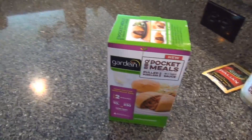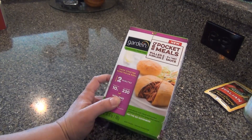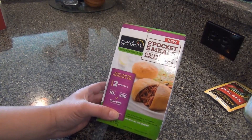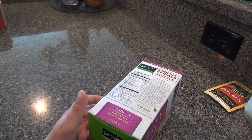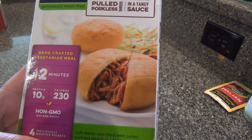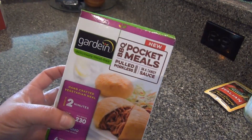These are new and I'm excited to try them. I keep saying I don't buy a lot of fake meat stuff, but the last three weeks I have. You have to be careful because just because something's vegan doesn't mean it's healthy — it's still processed food with a lot of salt. Anyway, this is barbecue pocket meals — like a little bread bun with fake barbecue pulled pork inside. This brand is just so good, so I had to give them a try.